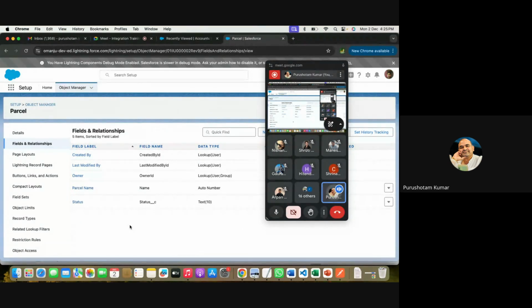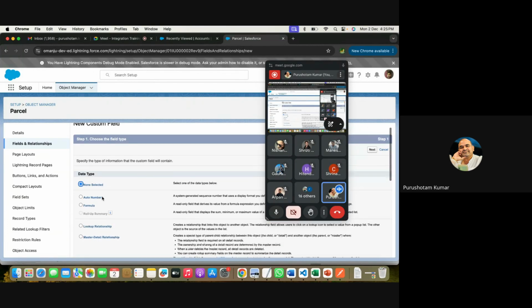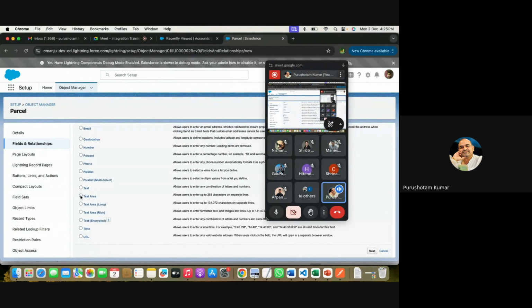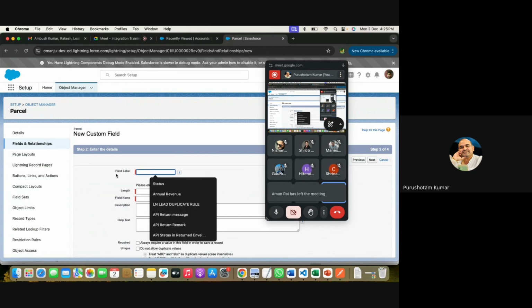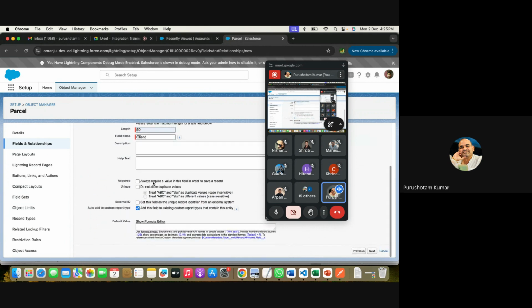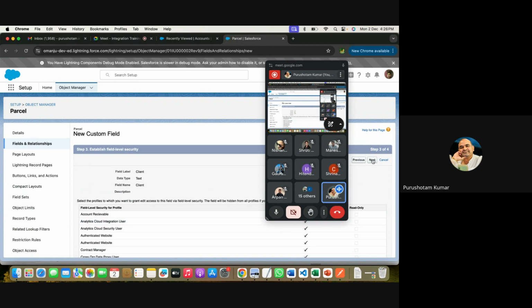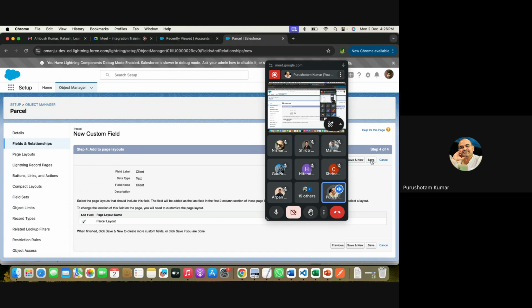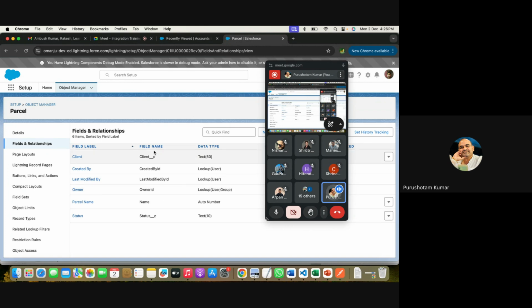And one more thing, I am also creating one text field to keep the name of the client, I mean, to whom this shipment belongs. It should actually be a lookup to the client, but okay. So client and the name. I'm taking it 50 and nothing else required. Name should also be required. We can also add a lot of things that belong to a shipment, for example destination address and source address from where it is being sent, but for the demonstration we just need name, the status, and the client. That's it.